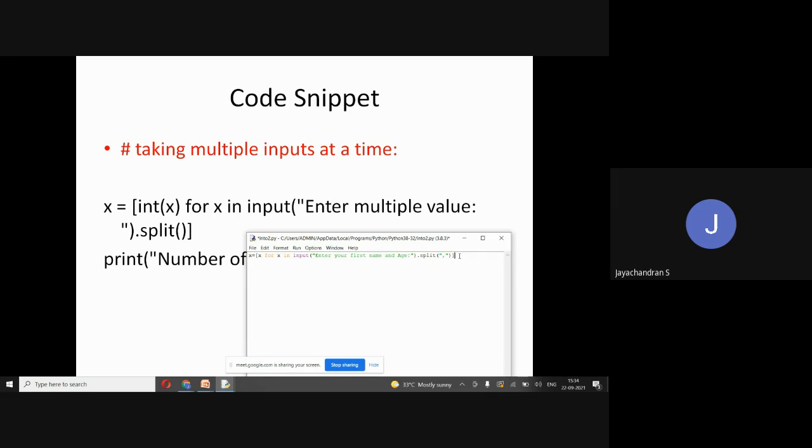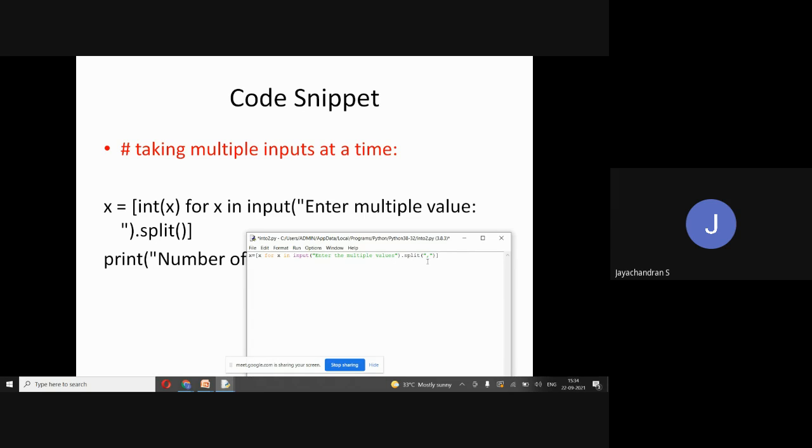Next, enter the multiple values. A separator is also a must. If you are not separating, the default white space will be taken. Otherwise you can give a separator, no issues.